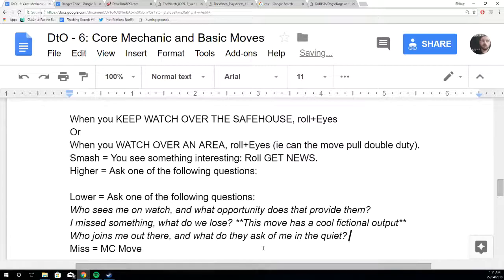So that only works for safe house. Doesn't work for keeping watch over an area, really. Okay, we'll talk about it as an example anyway, because remember, these are not good. They're first drafts. So who sees me on watch? What opportunity do I provide them? I missed something. What do we lose? Who joins me out there? And what do they ask me in the quiet? Okay.